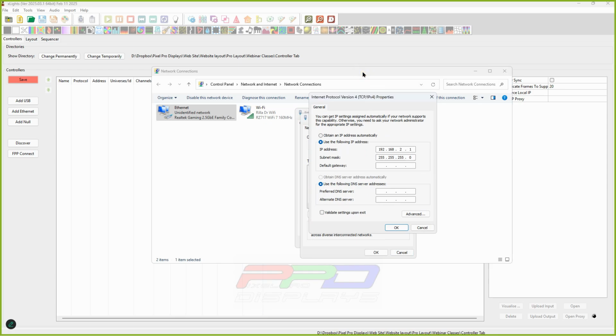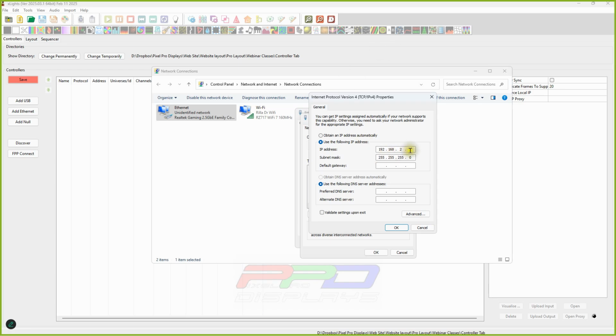Now, I don't run my show network on the same network as my internet home network. I have a separate computer. Maybe you have a Raspberry Pi or FPP, a BeagleBone, something like that that runs your show, and it may run on the same network. I'm just doing this as if you are running this from a separate computer or a separate show player of some sort, and it doesn't run on your home network. So just the basics is all we need here.